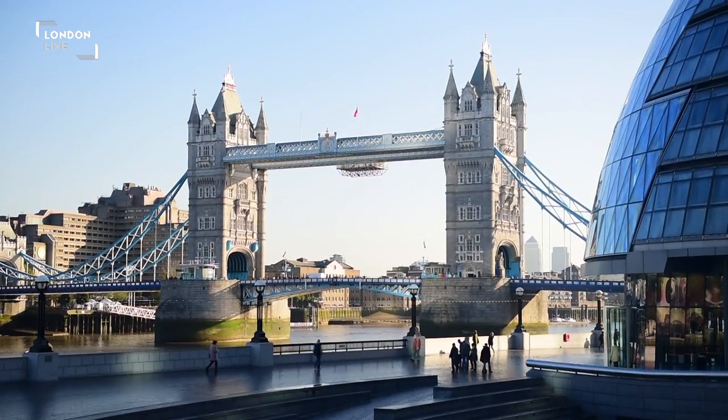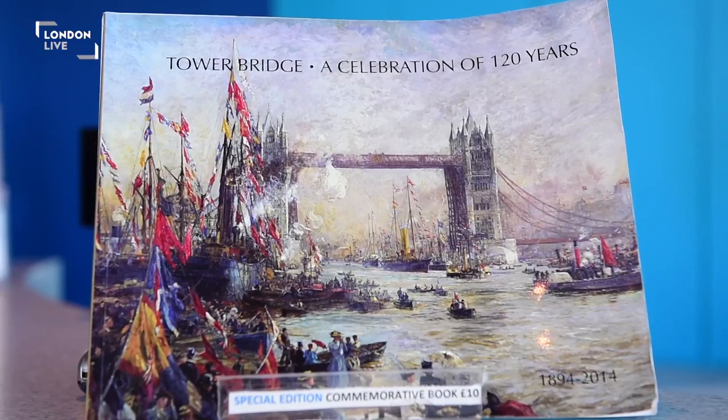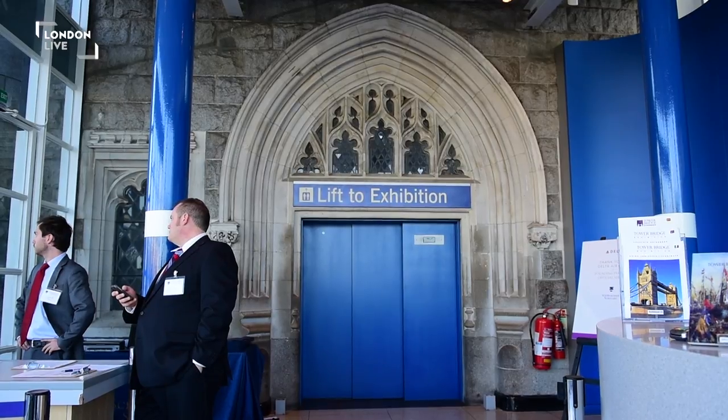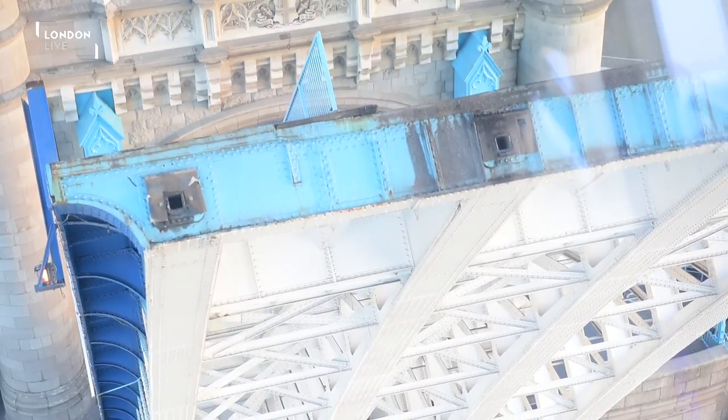It's considered one of the world's most famous bridges and this year it's celebrating its 120th birthday, but for the first time those coming inside Tower Bridge can now see this. You can walk around anywhere in the Pool of London, London Bridge, Tower of London and see the bridge raised — see that sort of awesome London sight — but the one place you can't see that is inside the attraction itself, inside the bridge. But we've changed that.